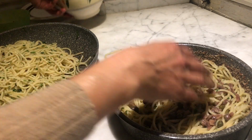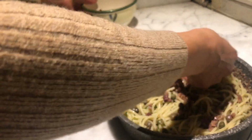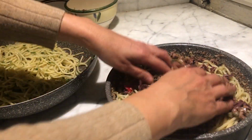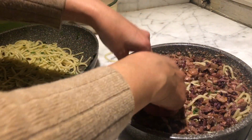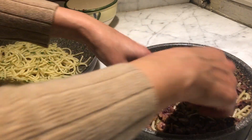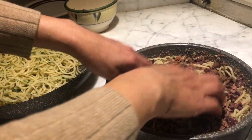The next part of our build is going to be the salt-cured black olives, not the sweeter olives that come out of a can. Put them on and then press them down into the pasta. And now let's prepare to put the fish on.